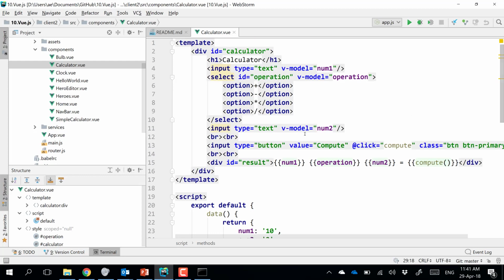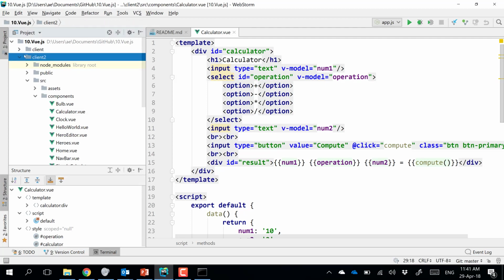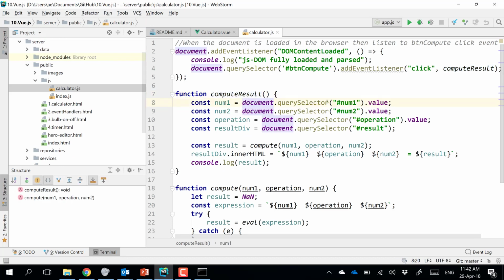So using Vue.js, I no longer need to do things like this. Let me show you here. I no longer have to do this anymore. Query the DOM to extract the data. I don't do this anymore. It's all declarative. I declare the properties that I need in my object. I bind them with the UI elements, and that's it. It's not my job anymore to read and write from UI elements to data properties, and vice versa. I just link them once and let Vue.js take care of synchronizing them.